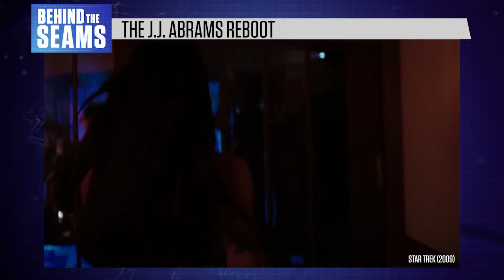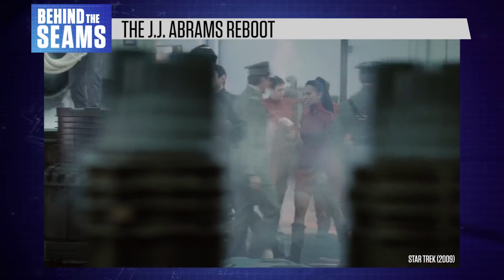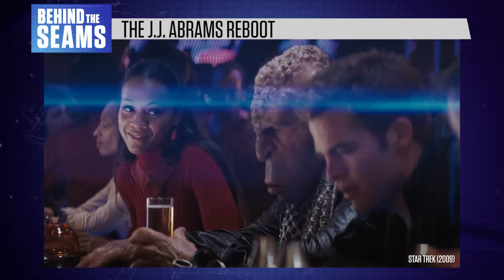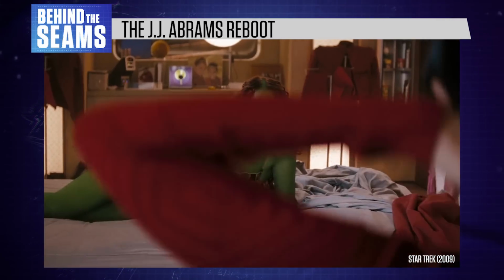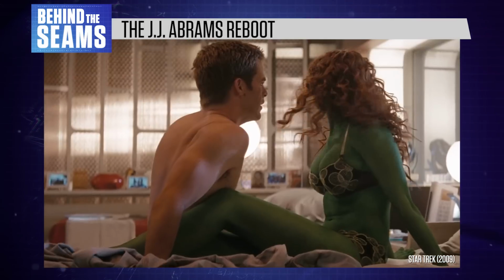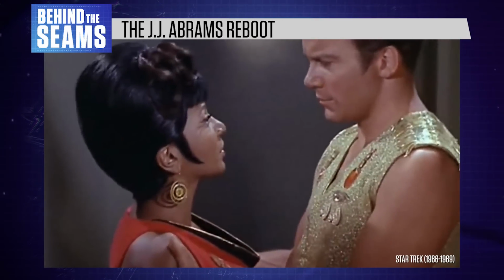Launched by J.J. Abrams in 2009, the Star Trek Reboot trilogy is pretty divisive. While these movies had their good points, J.J. Abrams didn't particularly enjoy or understand the core themes of the franchise. As a result, the 2009 reboot is a fun action blockbuster, but delivers a warped and often regressive view of what the original series stood for. This is particularly apparent in its depiction of women. This movie rewrites Captain Kirk as a frat boy who repeatedly hits on Uhura and disrespects his sexual partners. Very different from the original Kirk, who was promiscuous yet romantic, with a sympathetic and supportive attitude towards women.